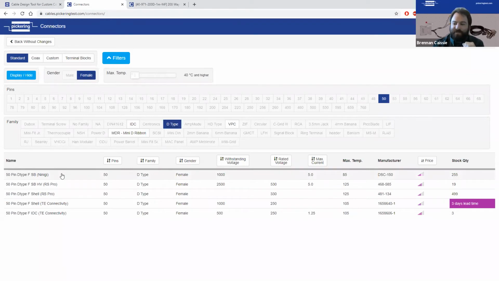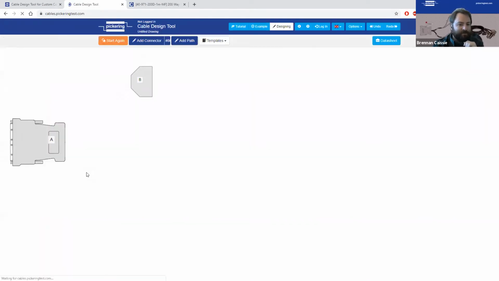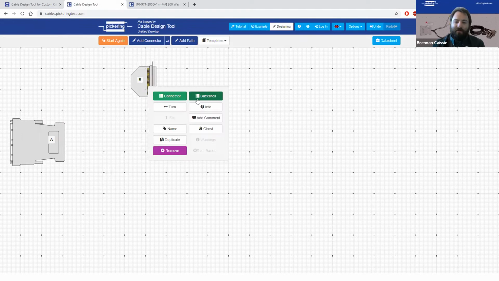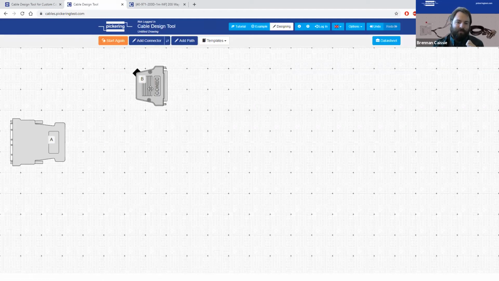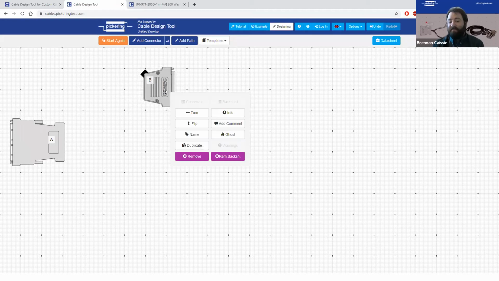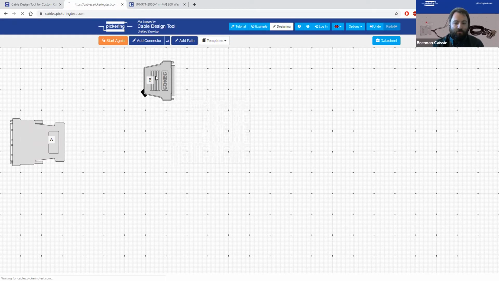So we'll just take this basic connector here, go through adding a Backshell again. And now that we have this connector in place, this doesn't affect the connection at all, but we have the option to just adjust the positioning to make it easier to see at a glance how things look.